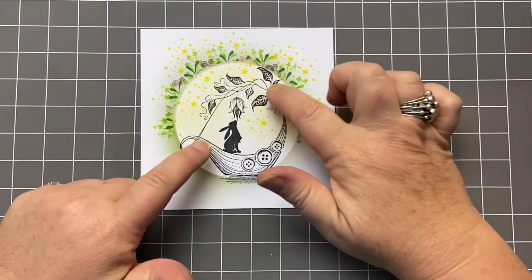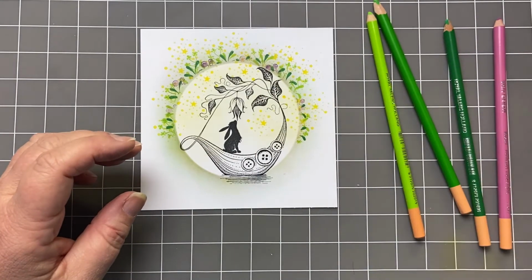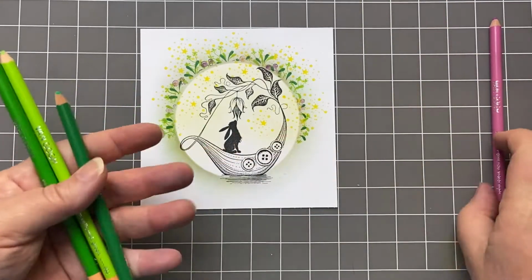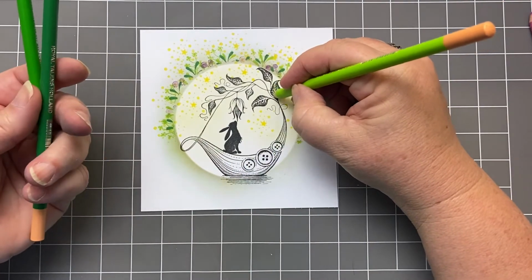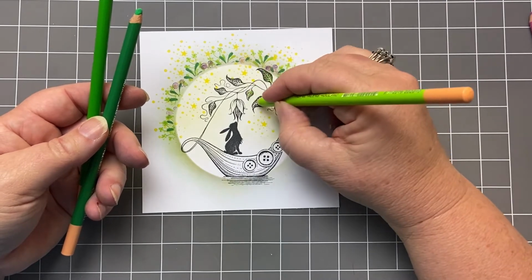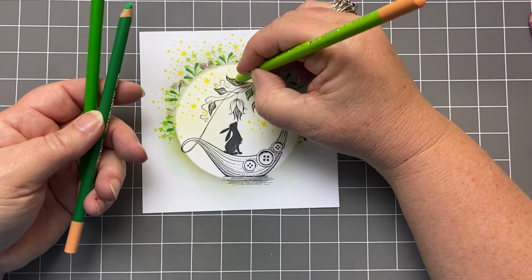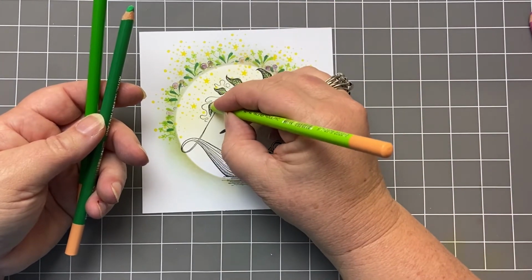So now I'm going to colour in my boat and the leaves. And as I said, I'm using the Van Gogh pencils for that. With my leaves, I'm just going to use one. I think there are 4 greens in that set. I'm just going to quickly colour the veins in. Now, you don't have to be an expert colourer here because Tracy's done all the work on these gorgeous stamps.